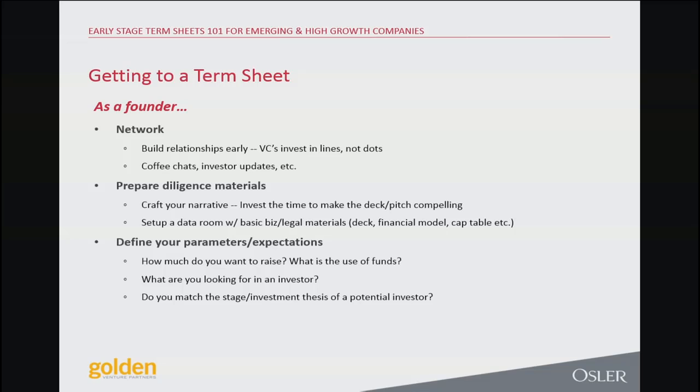This is probably the most fundamental thing that needs to be done from an early stage company perspective, and it's the thing that companies do the worst. Too often companies come and say, 'We have X months of cash left, we've got to go raise.' If you're starting from scratch with no relationships, your back is against the wall. These deals take longer than you think. The deals that go quickly are outliers, not the norm. As you go up the scale in dollar amounts, you need to spend even more time building a longer relationship. Nobody's going to give you $10 million for a Series A after one or two meetings.